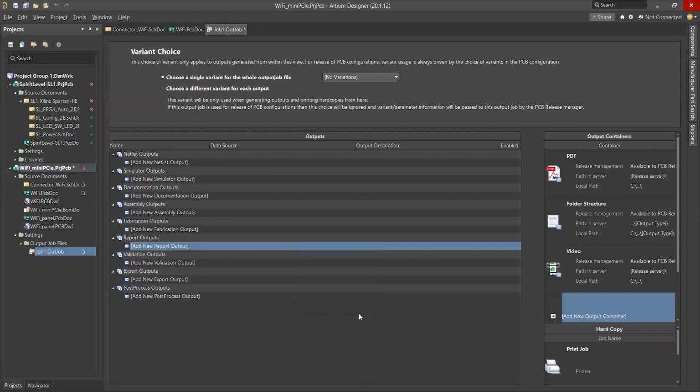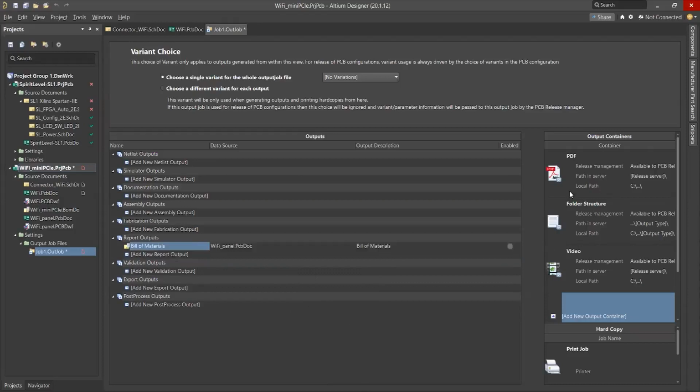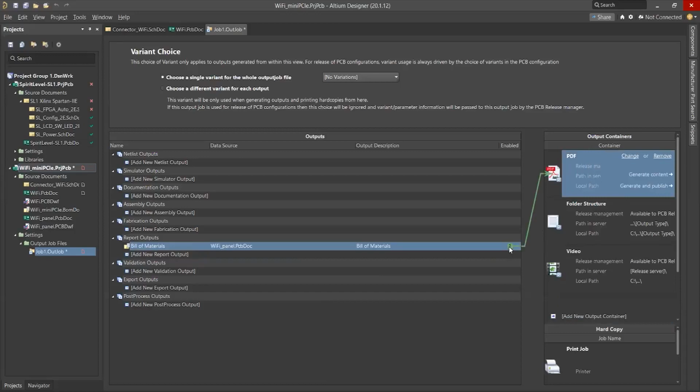Then once you select, from the output containers here you can see, if you want to export as a PDF file, you can select PDF, then you can map it. Then we have to generate the content, and it will generate.